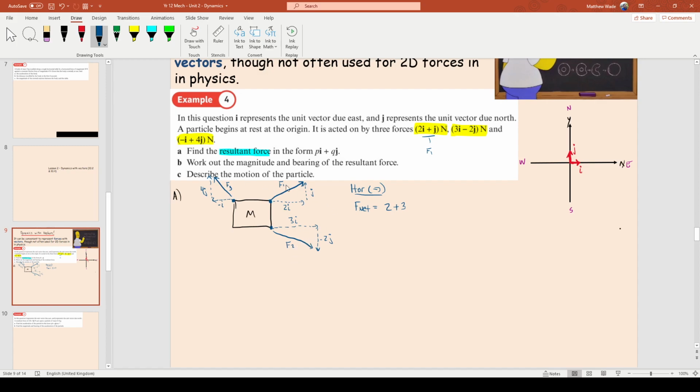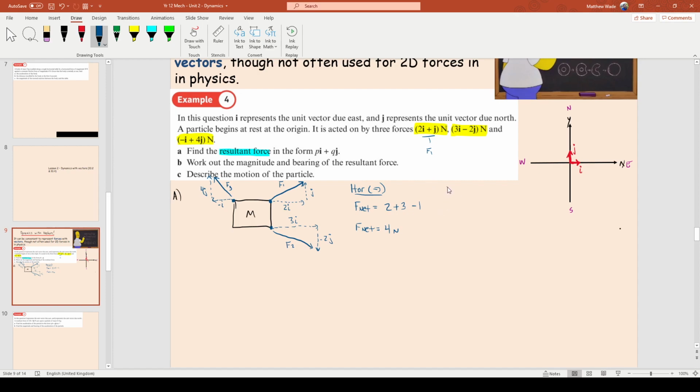Cool. Now there's one going backwards as well. It's minus i, so minus 1 for that. It's not asking for the acceleration. It just wants the overall force. So let's do it. F net then, my buddies. 2 plus 3 is 5. Take 1 is 4. It's just going to be 4 newtons to the right. Cool beans, buddies. It's positive. We said it was in the right-hand direction, and so therefore that's what you've got.